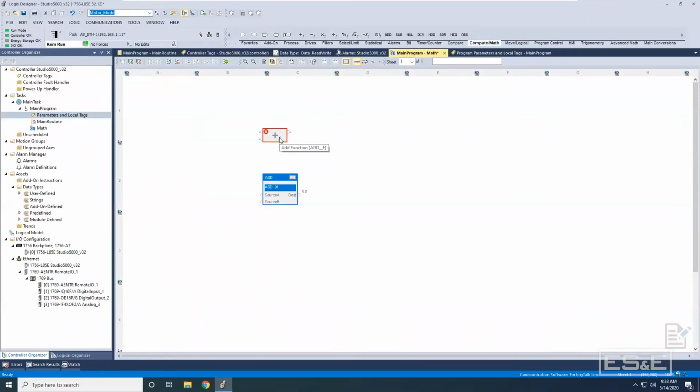Because they don't require that, they have increased the performance of the function itself, and they have reduced the controller utilization because it no longer needs that extra overhead tag taking up space and memory within the controller. The other thing you can notice very quickly is the size of the function block is significantly smaller. This one is a small one in general, but there are other ones that have more and bigger functions that would take up even more room.